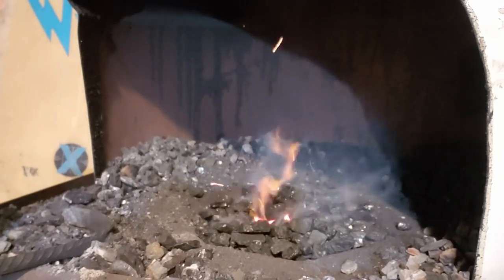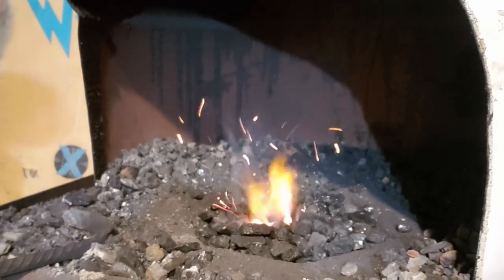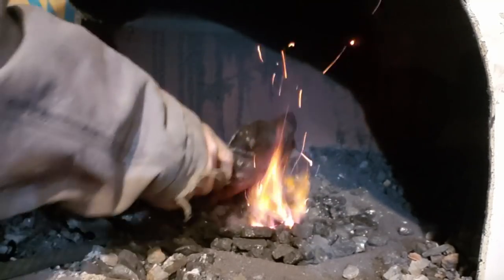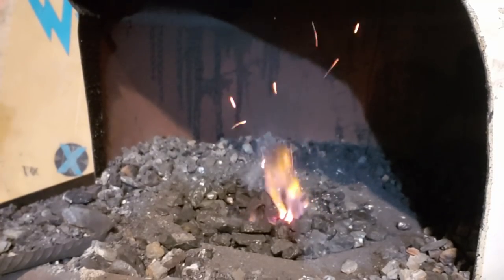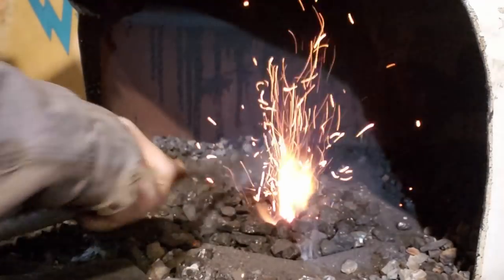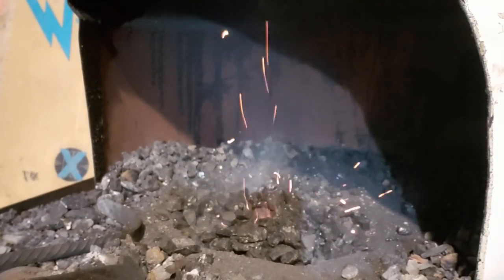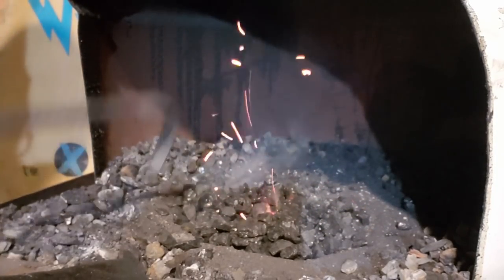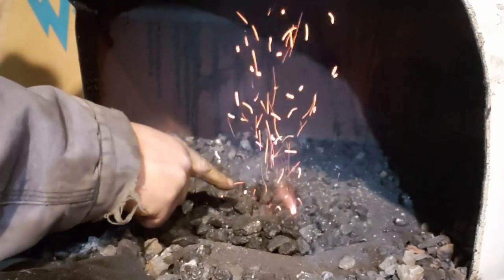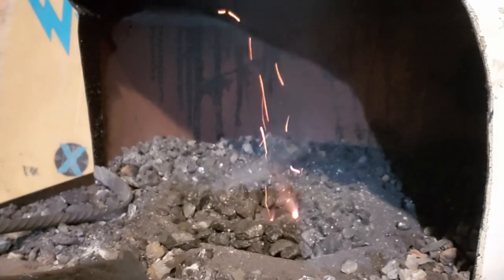Get some coal around it. I'm going to turn the air up. And you can see that it's starting to light. You want to keep that glow alive.